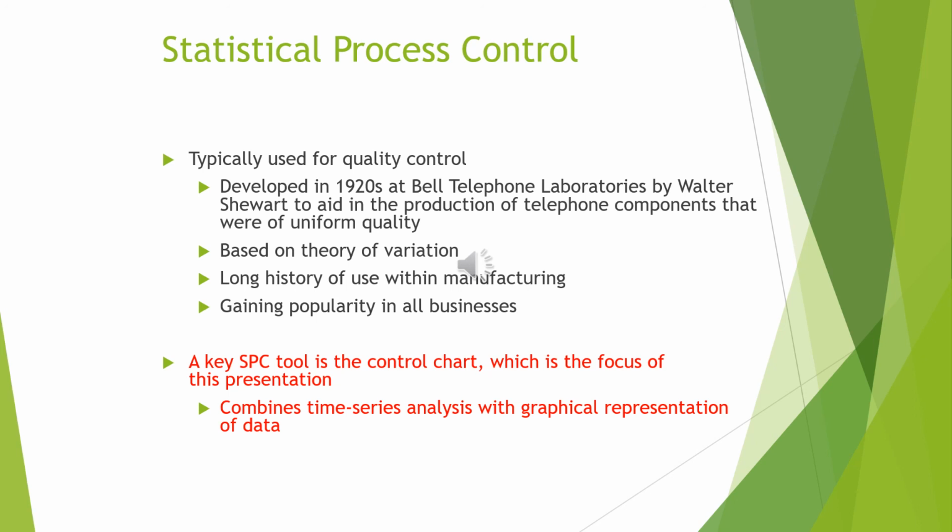Well, it was used in manufacturing a long time ago. In fact, this is what the Japanese used in the 1950s to get better and better and better. American car industries kind of ignored it for a while. But now it's gaining popularity in all business. Healthcare, actually, is a big one. So the control chart's the big thing on this.